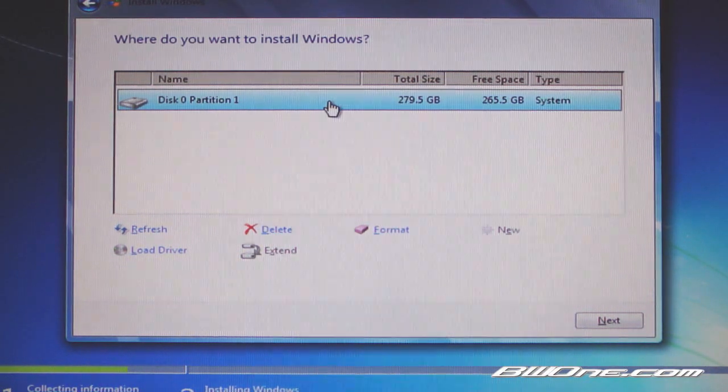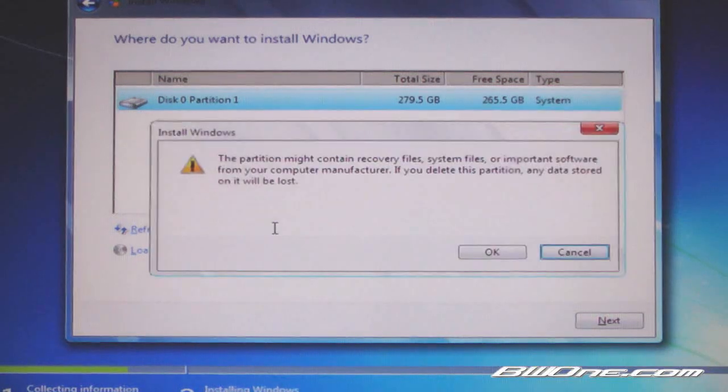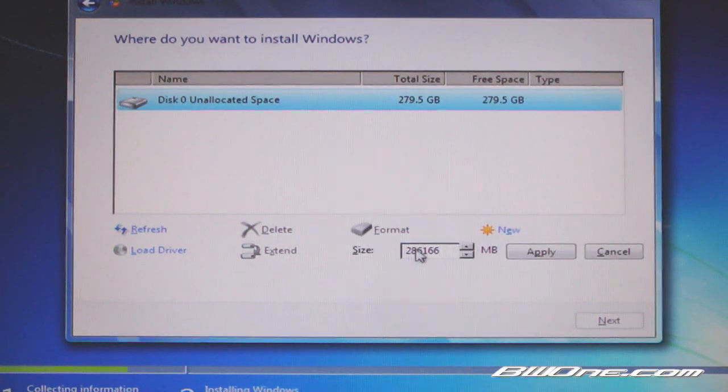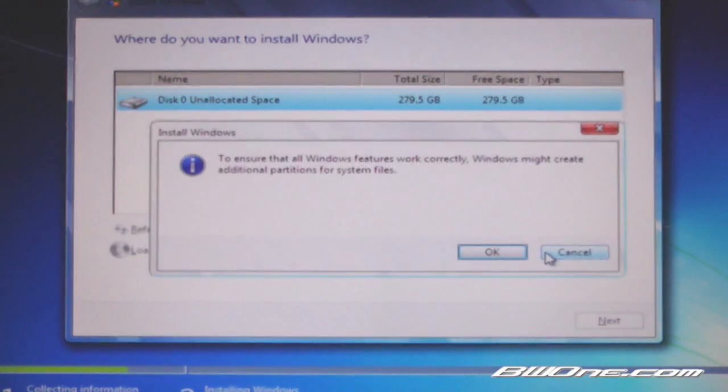So what we're gonna do is I'm actually gonna delete this disk here. This kind of wipes off the partition. Then I'm gonna click New, and you can choose the partition size. It's gonna choose the biggest partition it can to take up the whole drive. If you want to have a second drive, you can make this partition smaller, and it will only partition that part of the drive, and the other partition will be unallocated space, which you can choose to use for something else. So we're gonna use the whole drive in this case, so I'll click Apply.